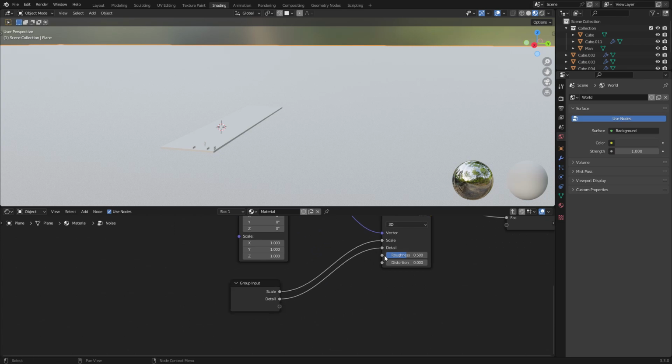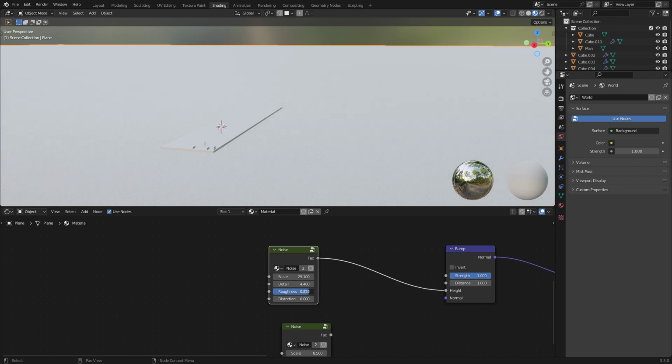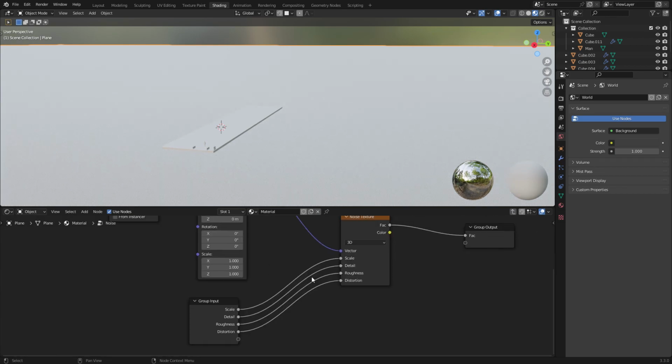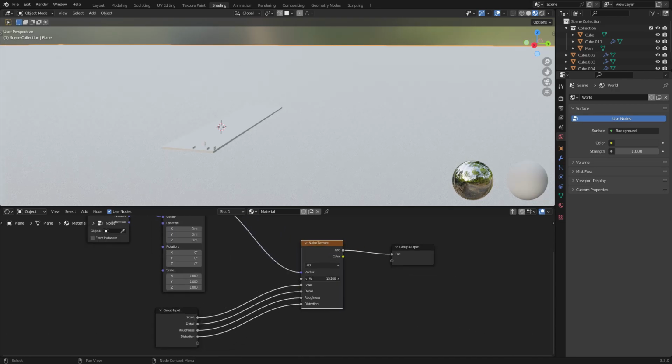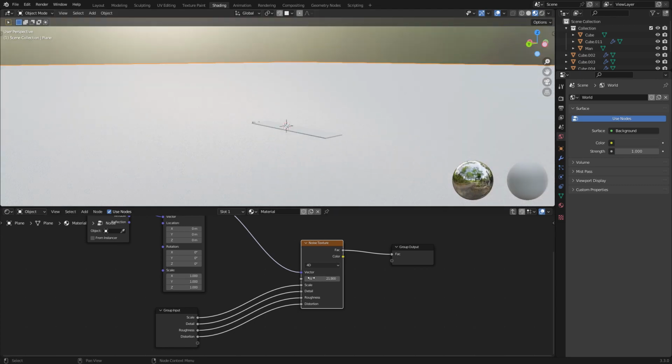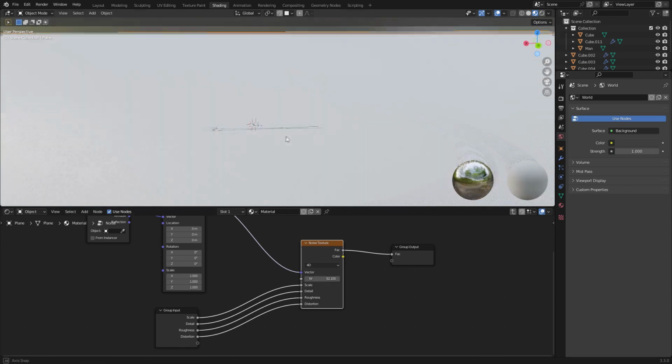So I'm actually going to take the roughness, detail, distortion and plug it into there, and now the same thing applies here. Changing this will change the respective values that you plugged into from here. Setting this to 4D will allow you to adjust this W, which is a seed, so it'll change what the noise looks like without changing any of these.